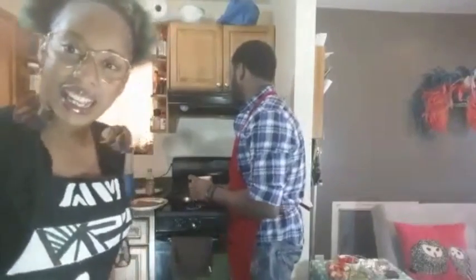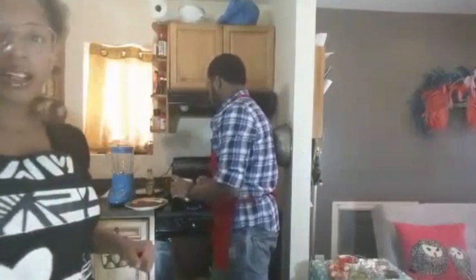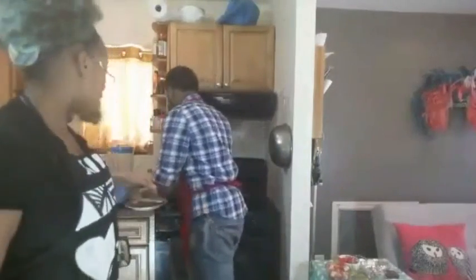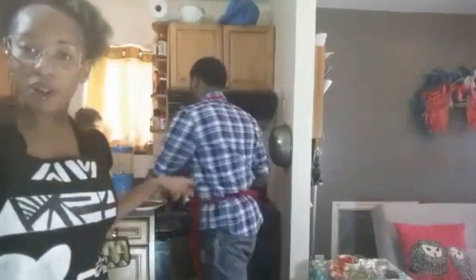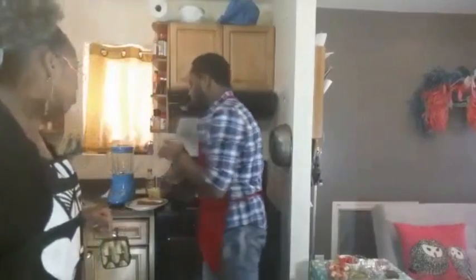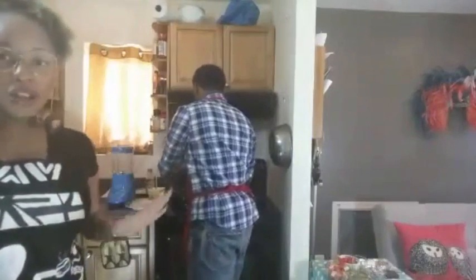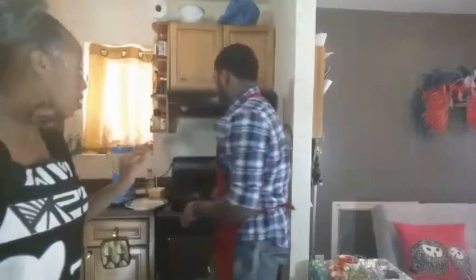Now once the pan gets nice and hot, we're gonna do a little bit of butter. On top of the olive oil, we're gonna put butter on there. Get it real sexy. When you cook, you always want to do oil for heat and then butter for taste. So that's a good rule to remember. Oil for heat, to actually cook your meal, and butter for taste, to give it that buttery taste. Everyone loves how butter tastes.